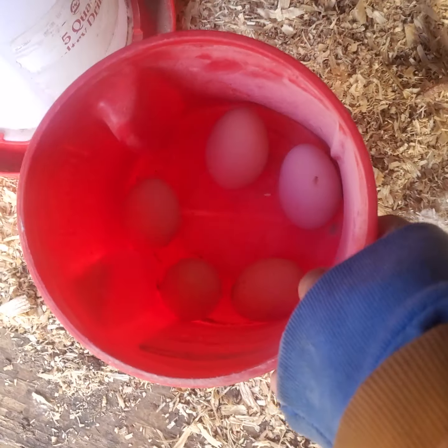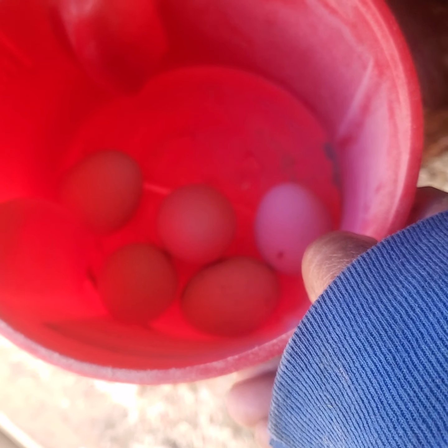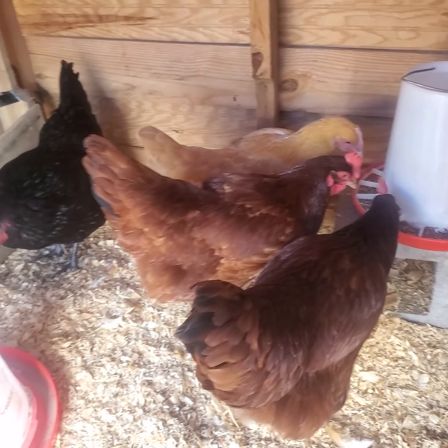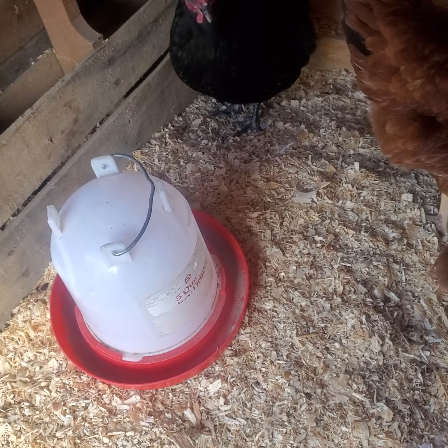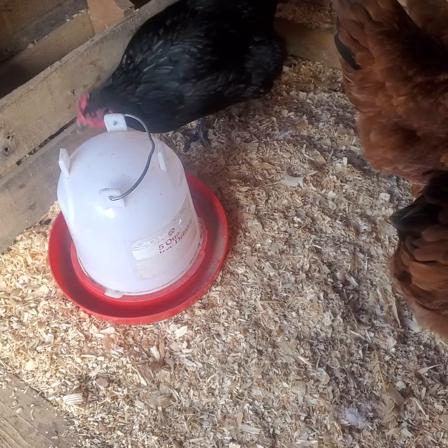So yes, here are the eggs that I collected today. As you can see, I got five eggs and they're doing their little grand entrance for y'all. I'm out here to get their water, and this is what I do on a scale of every day. They lay me beautiful eggs so I don't have to go to the store and get them.